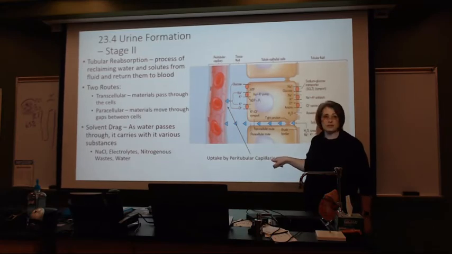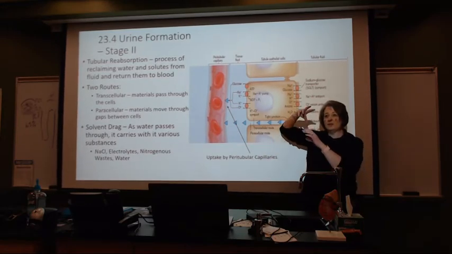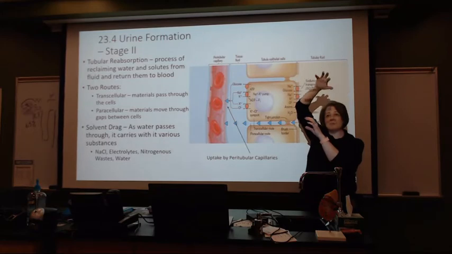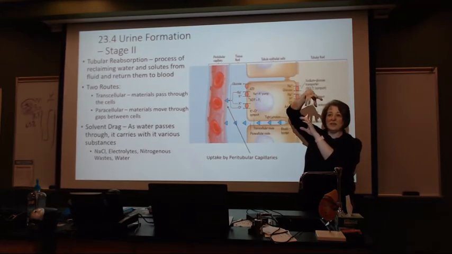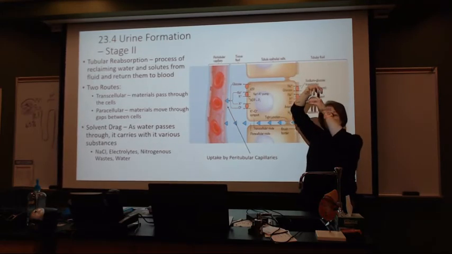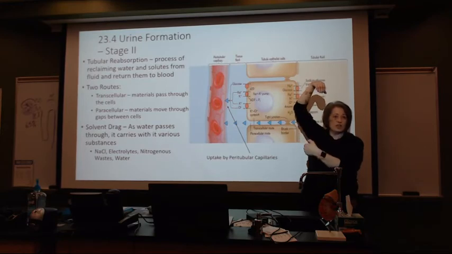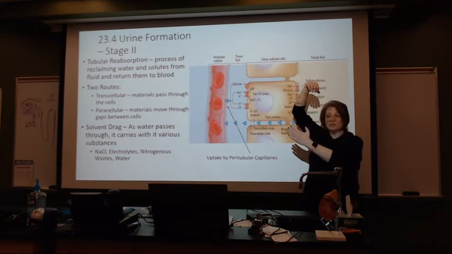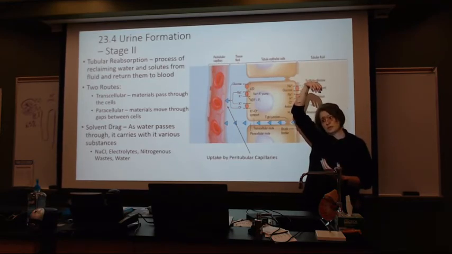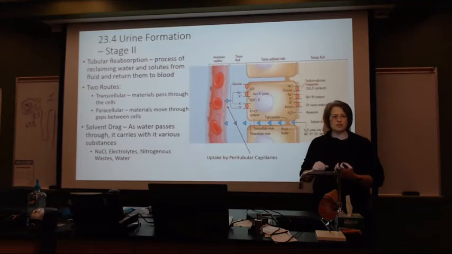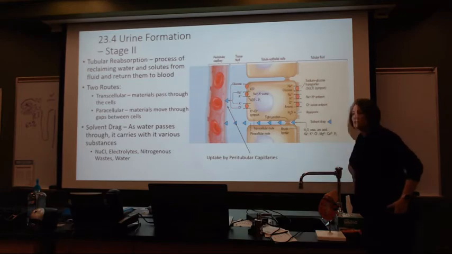So if we take a peek right here, do you guys remember peritubular capillaries? We had on the cortical a huge capillary structure around that glomerulus. Juxtamedullary, we had a huge structure around the loop. Okay? Does everybody remember that for the structure? So here's what we're going to see.